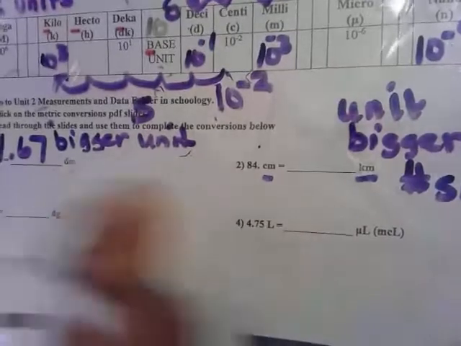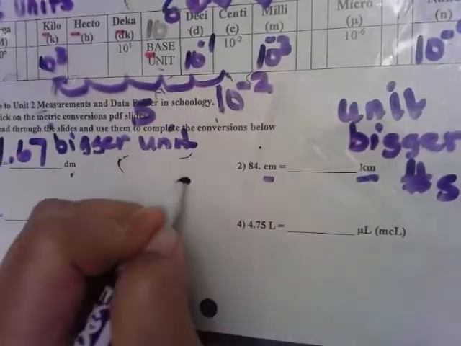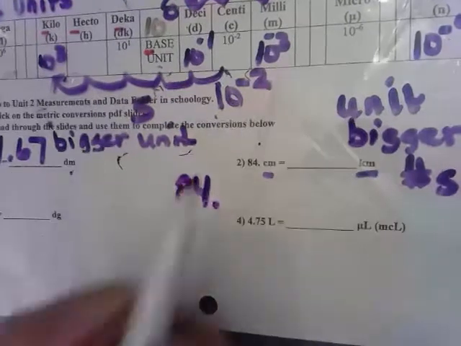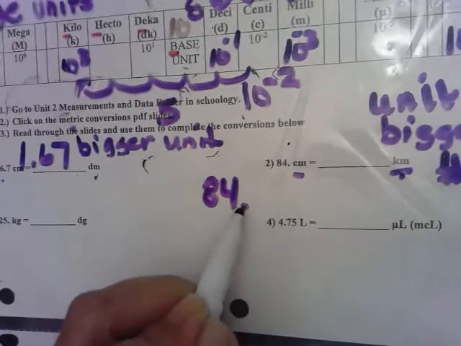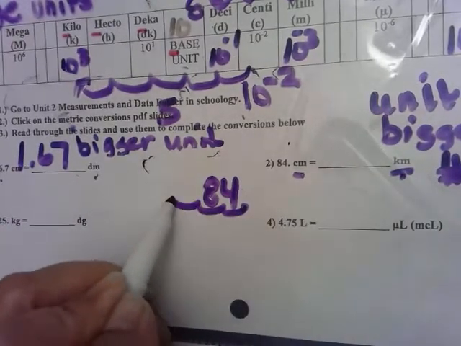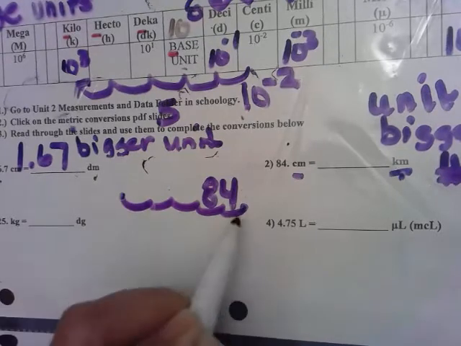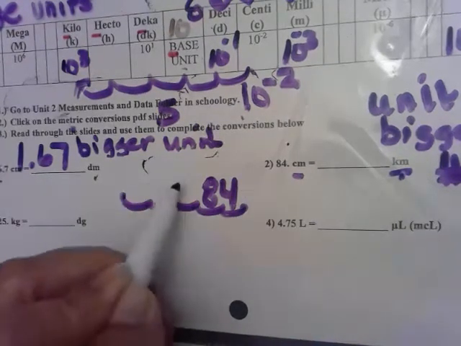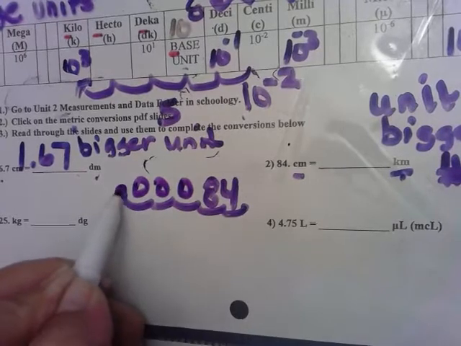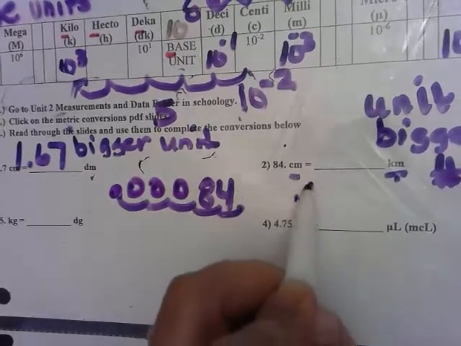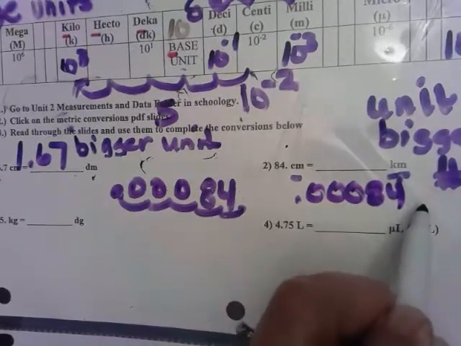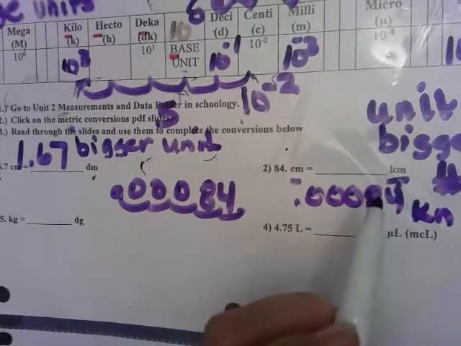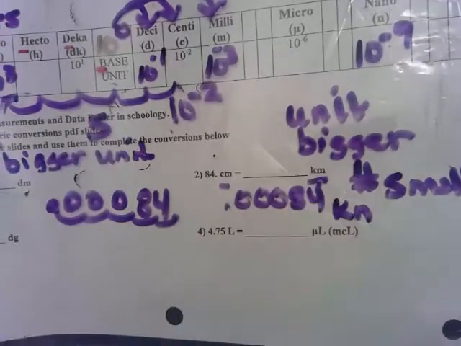So now that we know it's 5 places apart, you're going to use 84 as the number with the decimal point, and the kilometer number is going to be smaller. So we're going to move it over 5 places, 1, 2, 3, 4, and 5. So you went 2 places in front of the 84, then 3 more, so you put zeros in and a decimal in front, and you're going to have a tiny, tiny number of kilometers because kilometers is a bigger unit. Bigger units have smaller numbers, okay?